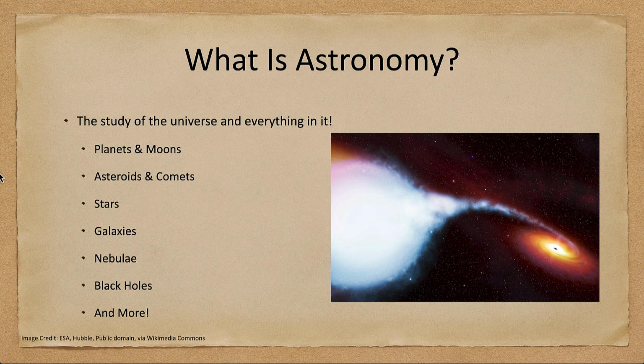Now what you study depends on which class you're taking. Some of my classes will focus just on the planets and will focus on these first two. Others will look at things outside the solar system and look at the other areas, stars and galaxies. So, really, what we study depends on the specific class that you are taking.